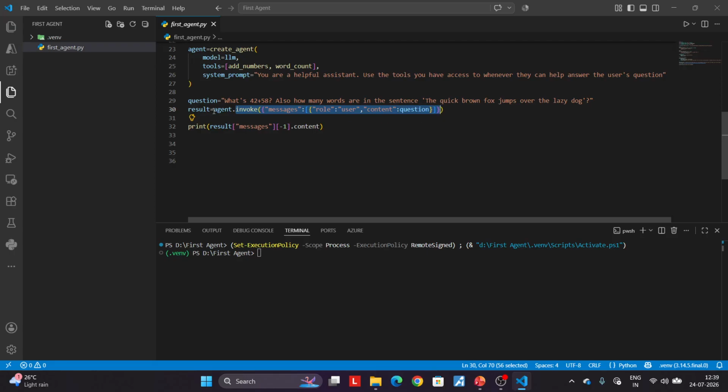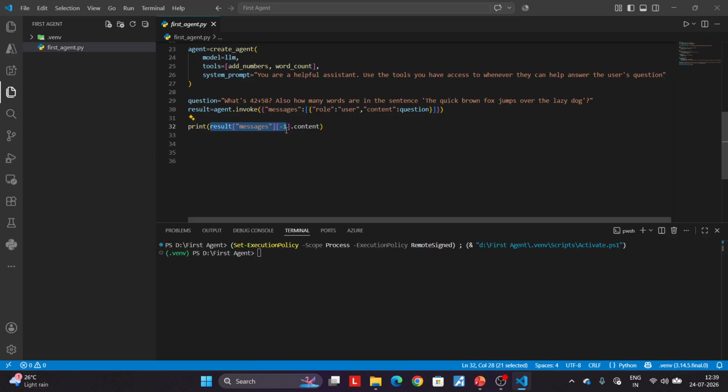The agent invoke actually runs the whole loop we just built, start to finish, and waits for the final result. That result comes back to us as a dictionary too, and result messages will contain the entire conversation that happened internally.